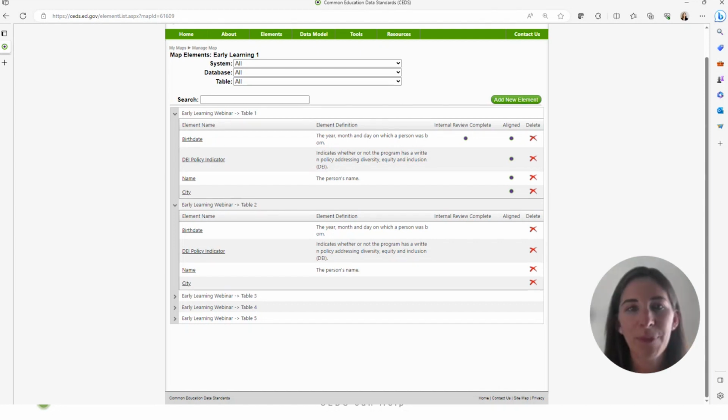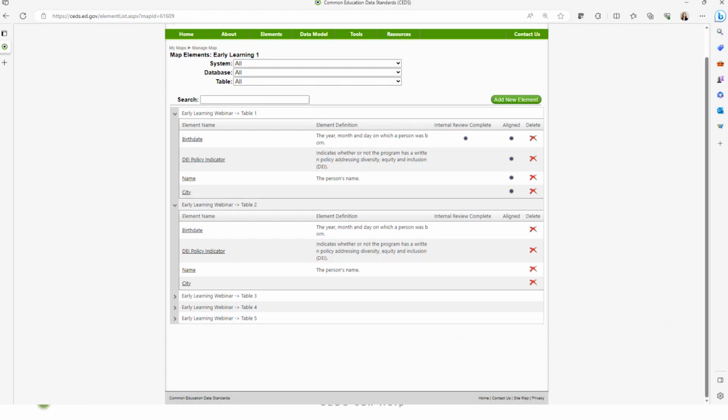Vinny, this is your login forever, so feel free to play around. You can make your own maps. Reach out, CEDS@ed.gov, if you want another demo or you want us to share a sample map for you to play around with. Happy to do that. I appreciate you all doing this hands-on activity. I hope it was helpful. I hope something sticks with you. And if you have any questions, reach out. Tony? Okay, I didn't know if you had anything to say.